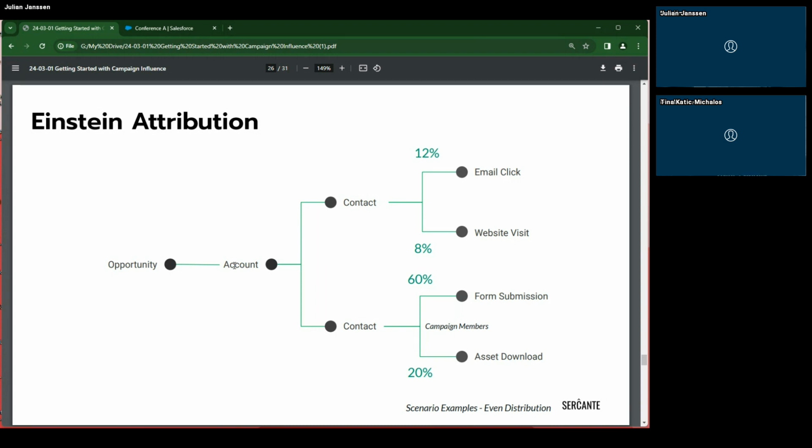So this can be pretty cool data to look at. It's a very different logic than the additional models. It shows up as the data-driven model and report, so it functions the same way of creating campaign influence records. But you can see very interesting, I think, at least.